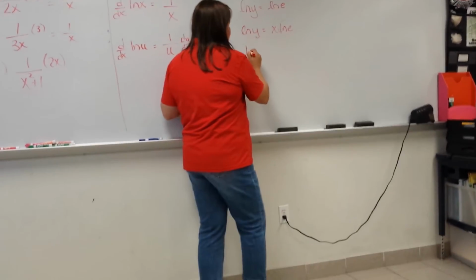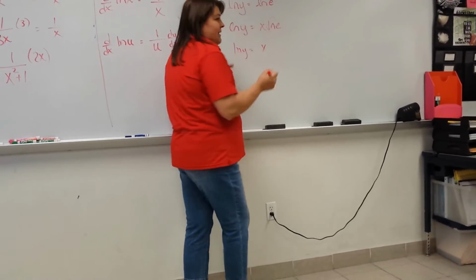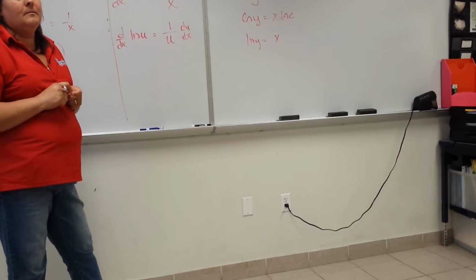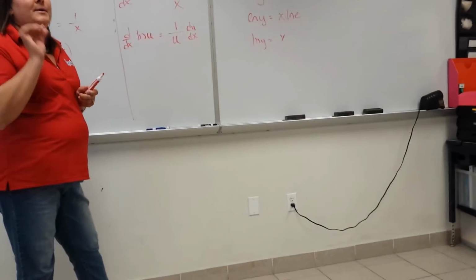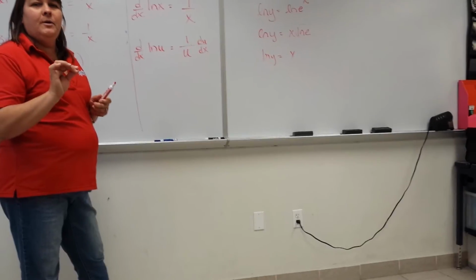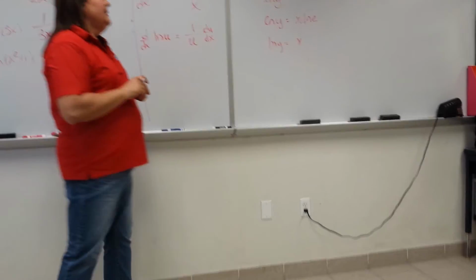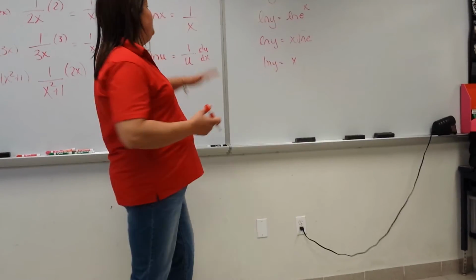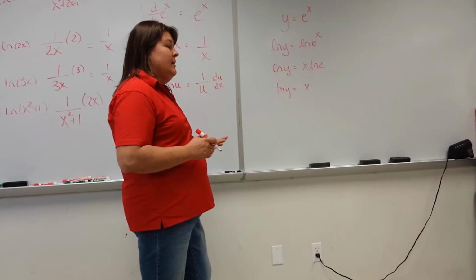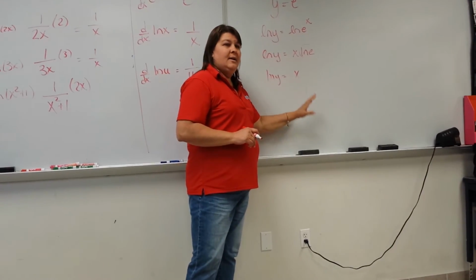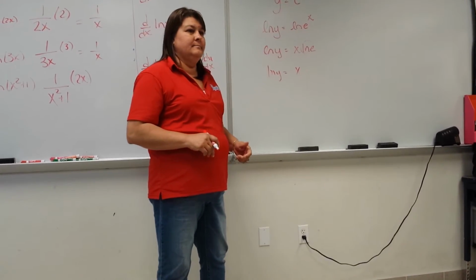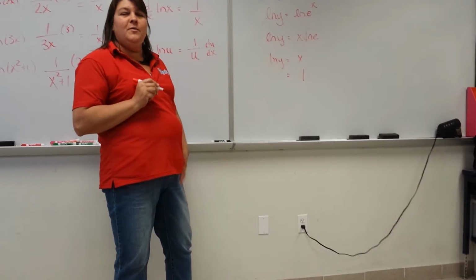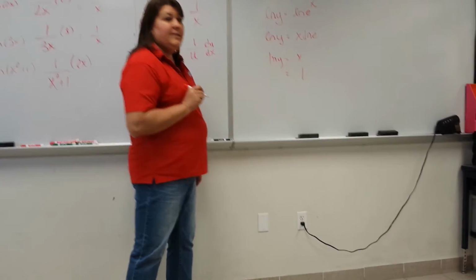So let me rewrite this. The natural log of y is equal to x times 1, or just x. Is it really x times ln of e? Yes, but we don't write the e, no different than not writing 1x. Now I want to take a derivative, which brings me back to what I started to teach you a second ago. Let's work on the right-hand side. What's the derivative of x? 1. So far so good?